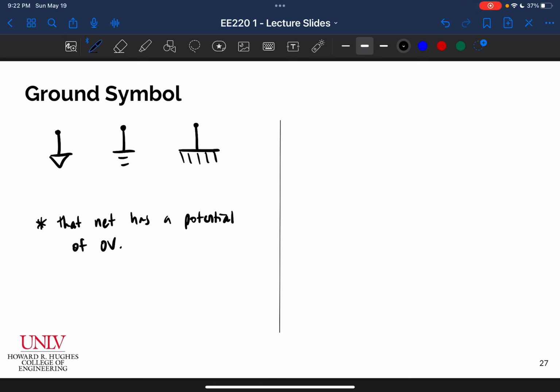Okay, and so basically if I'm looking at a circuit and I see that ground symbol, I know that net is 0 volts. So if I were to have my circuit just like this, let's say that this was a 5-volt source, a 5-volt battery. Basically, I'm saying that the minus terminal of my battery is at 0 volts. That means that the plus terminal of my battery would be at 5 volts. And this is important because, if I know Ohm's law, and I'm looking at the current flowing through my resistor here, it's going to be the voltage across the resistor, or 5 volts minus 0 volts, over R. That could be the case.